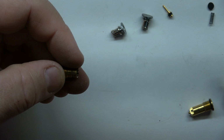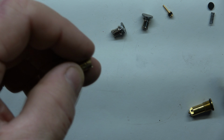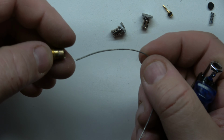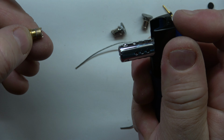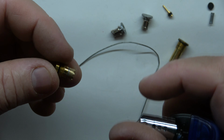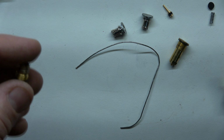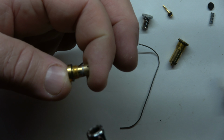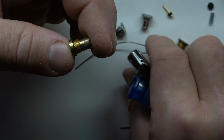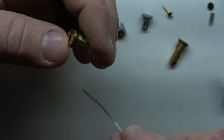And all I used to solder that, I got some real thin solder right here, and all I used was this torch, just to heat that up. I had a little clamp where I had it set in like that, and I just heated that up, and of course you want to take your washer off. I just kept the solder and hit the top. It's simple.